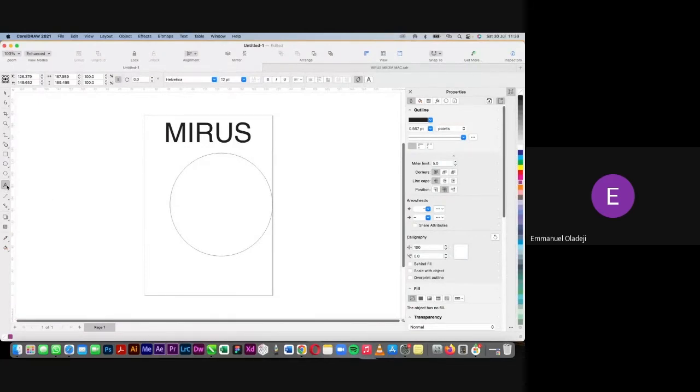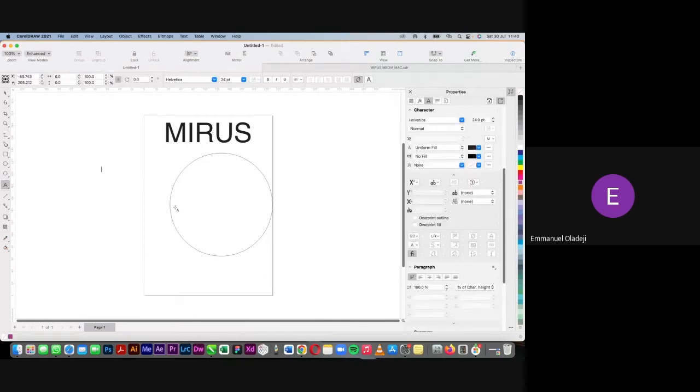So you have clicked on the A, then click on the part where you want to type. Then you start typing. After you are done typing, you go back to Pick tool. Signify that you're done with what you're doing.